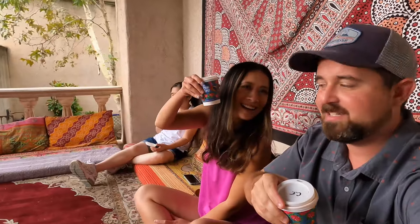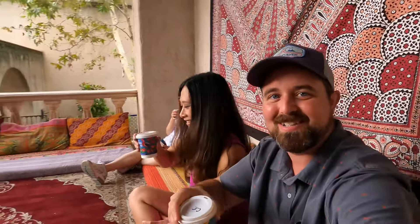It just started raining here and we went upstairs and found this really cozy place called the Chai Spot — you order some really authentic chai tea and they have little rugs to sit on. This patio turned out to be really cozy and got us out of the thunderstorm.